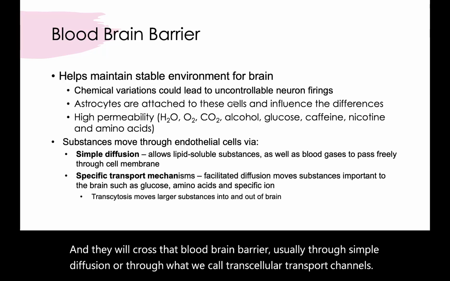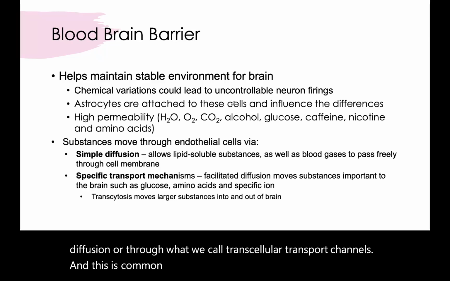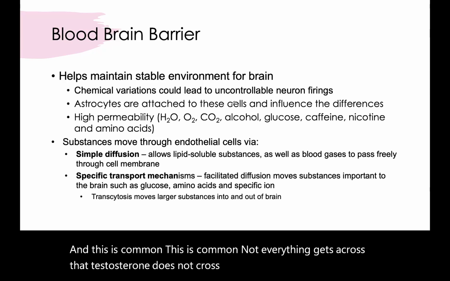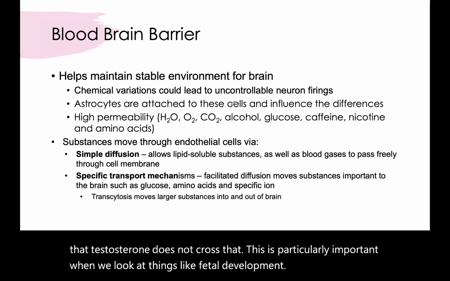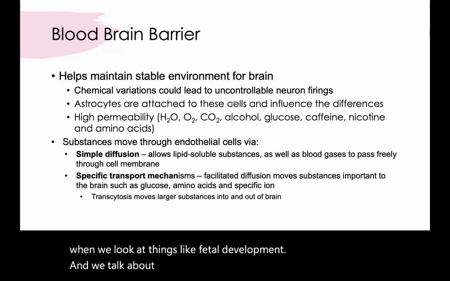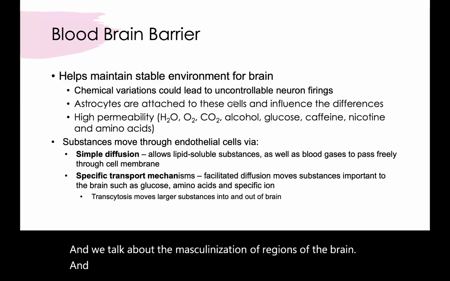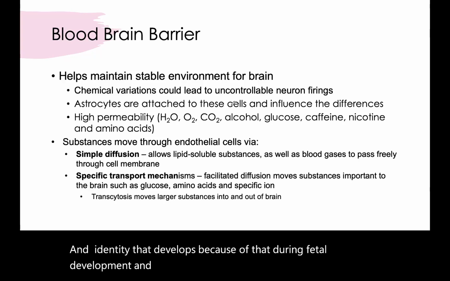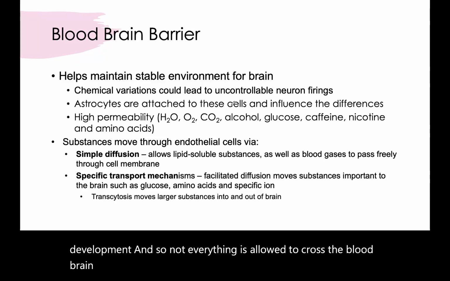And this is common. Not everything gets across that. Testosterone does not cross that. This is particularly important when we look at things like fetal development, and we talk about the masculinization of regions of the brain, and sex identity that develops because of that during fetal development. So not everything is allowed to cross the blood-brain barrier. Very often chemotherapies do not cross the blood-brain barrier.